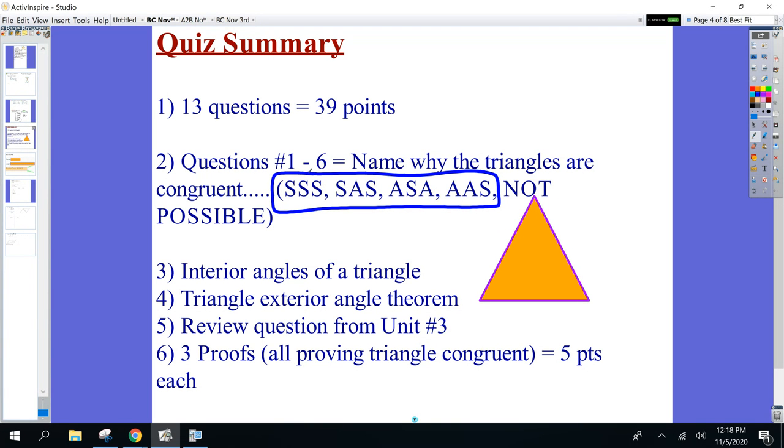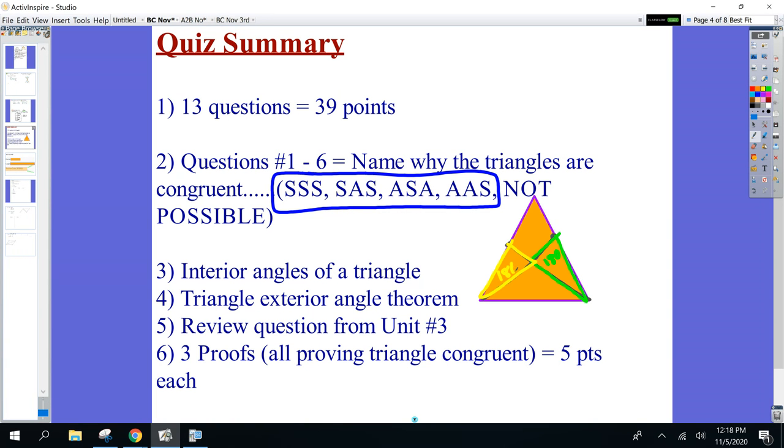First 6 questions tomorrow. All right, a couple other questions. One will be on interior angles of a triangle. I'm not talking about there's just 180 degrees and you're done. Here's what you can expect tomorrow. You can expect a diagram where the original triangle has multiple triangles inside. And what I want you to remember is I don't care how many triangles are in here. Each triangle contains 180 degrees, even if it's inside a larger one.